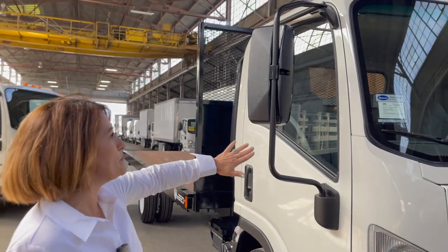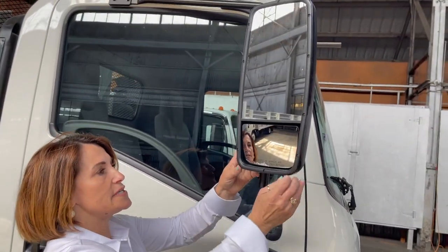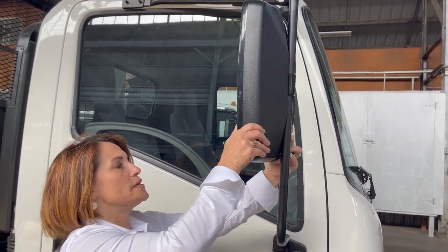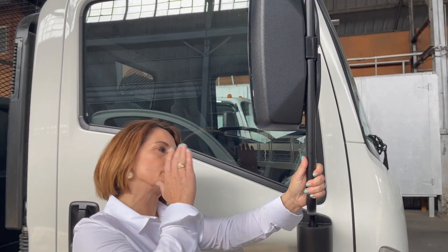Here we have our mirrors, and the impressive thing is it's one long mirror in the back, but it's actually two mirrors, and these mirrors adjust for closer. It's also really important, once this mirror is adjusted, the driver in a narrow pathway can close this mirror, and then when he pops up, it has memory. It will remember to go right back to where it's important, so that we encourage the drivers to close the mirrors if they need to get through narrow pathways.